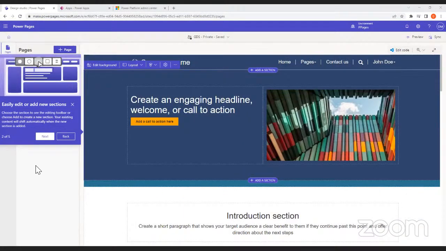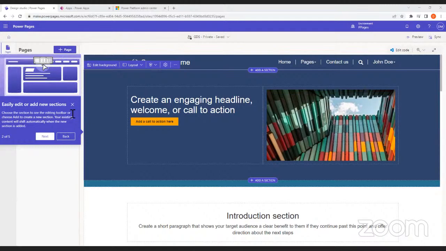Right, so there you go. You can see now we've got our Power Pages site already using the template that we chose.